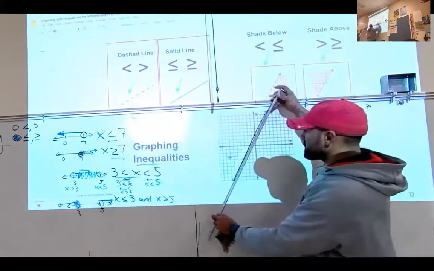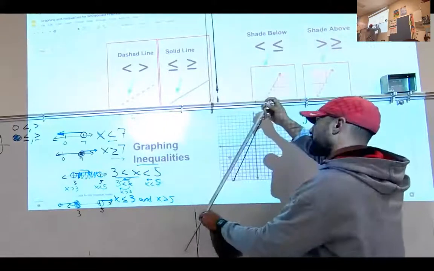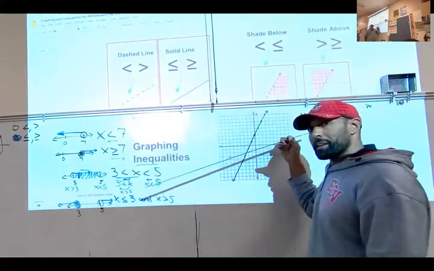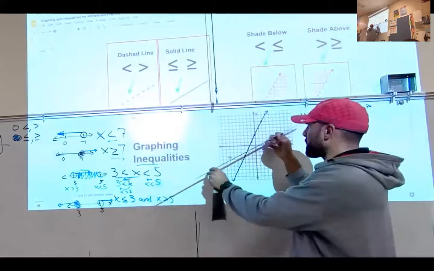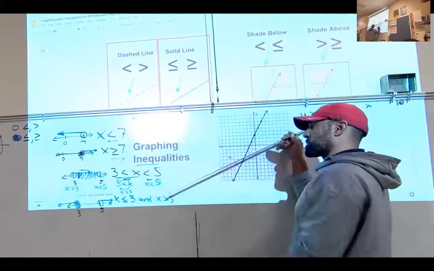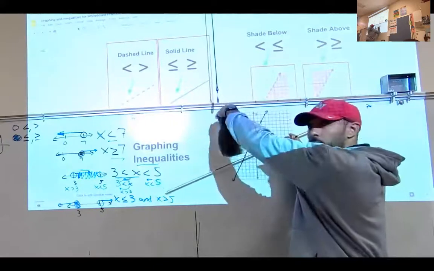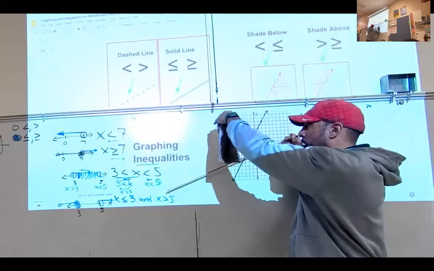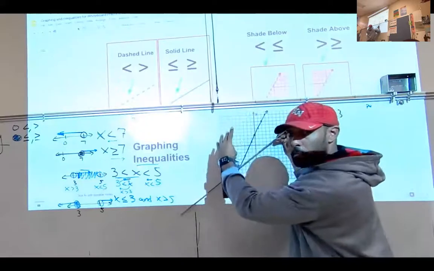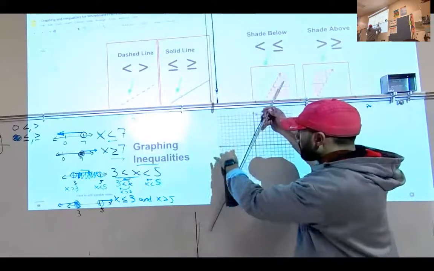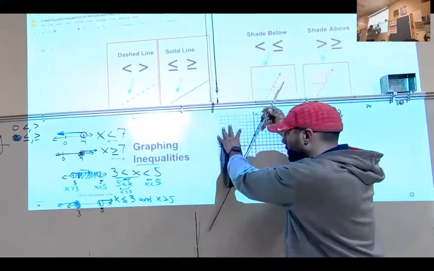Think about it. This line is leaning to the right, right? It's leaning this way. And if I keep leaning the line like that, it becomes easier to see where above and below is. So if I lean this line a little bit further this way, you could probably tell me where above the line is, right? Well, it's right here. It's on this side. Okay, now let's lean it back. Because as I lean it back and I increase the slope, it's still going to be over here. So now you can see that the above shaded area would be over here on this side, okay?